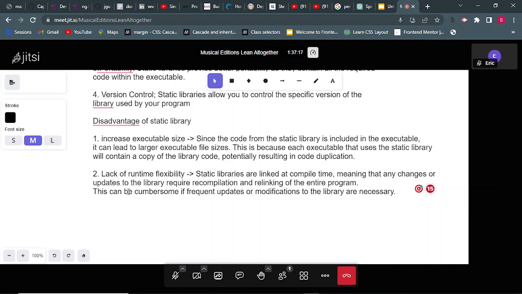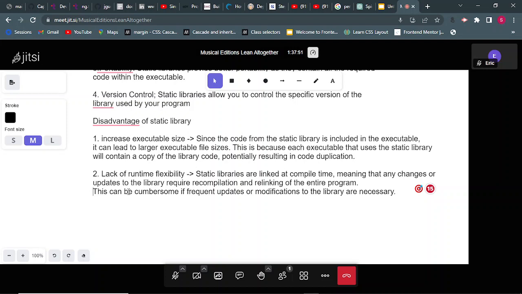Static libraries are linked at compile time, meaning that whenever you want to update your library again, you have to relink it. Any changes or updates to the library require recompilation. That is, if you make any changes to your program, you have to recompile it again and relink the entire program.